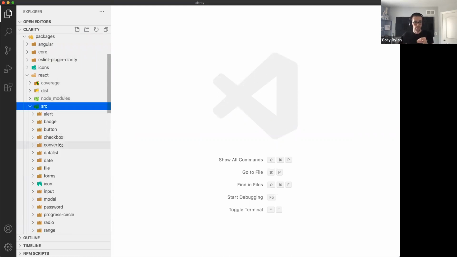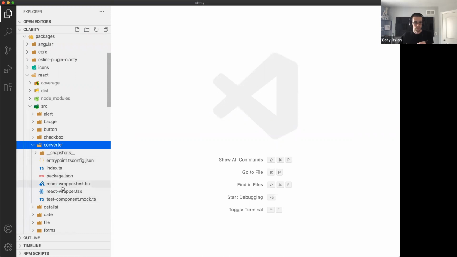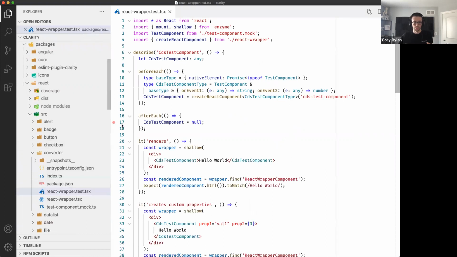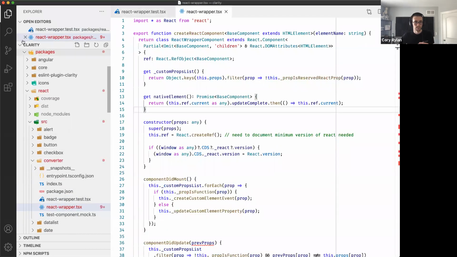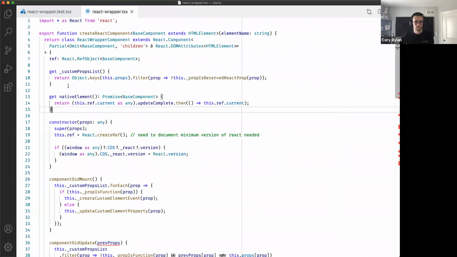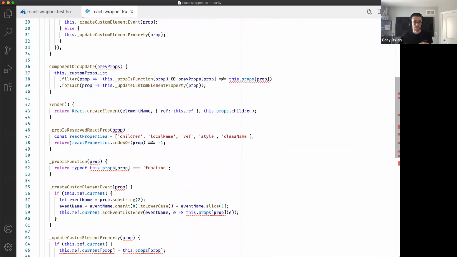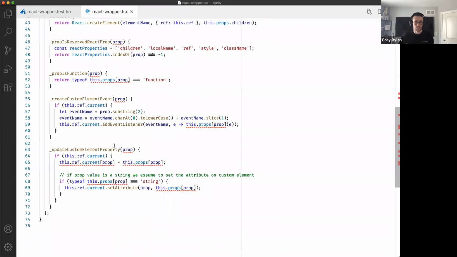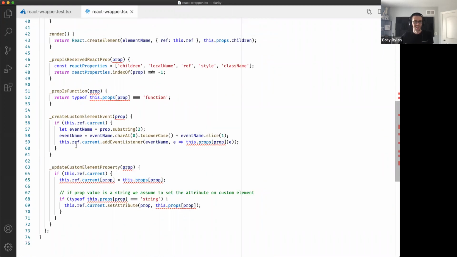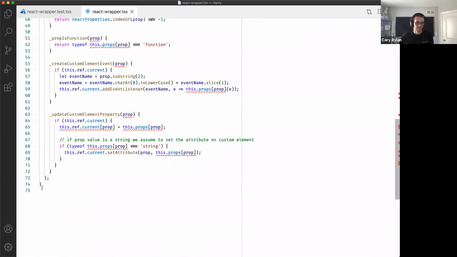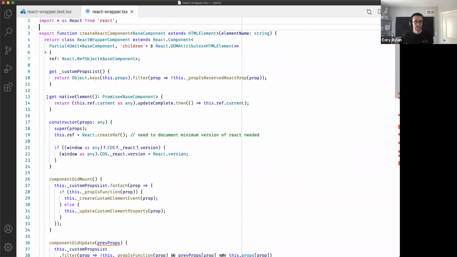We have the wrapper in the code base, and it's pretty small. We haven't abstracted it as a standalone library. There are a few out there that work pretty much the same way, but this is all the code to get our web components working in React. Looks like I need to install my node modules. So yeah, it comes in at 74 lines of code. And basically all it does is we give it an element name and it spits back out a React component.